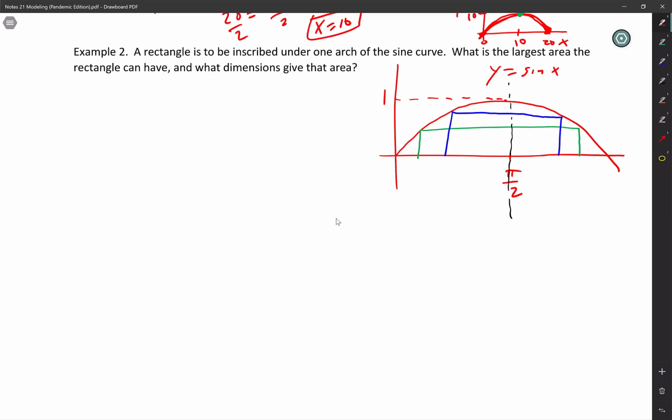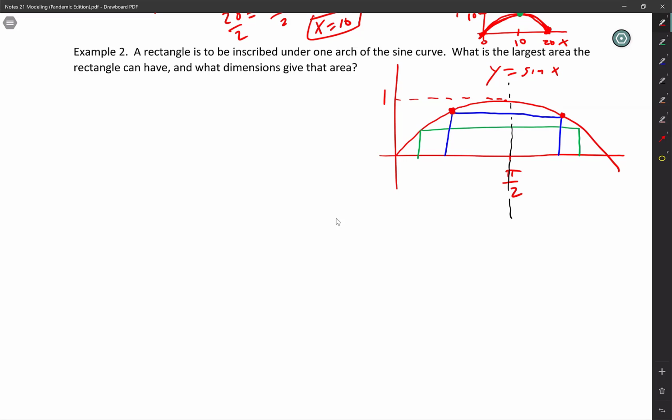Imagine that this point here is a fixed point, and you can move that left or right all the way to pi over 2. You can just move it. And where do I put that point to make the biggest rectangle possible? Does that make sense to everyone? Or what's the biggest rectangle you can draw under this sine curve? And the points up here have to be touching the curve because you want the biggest rectangle possible. So do we understand that?